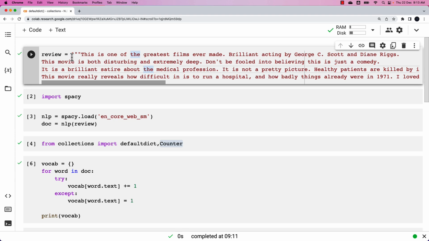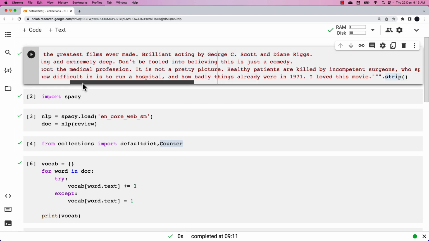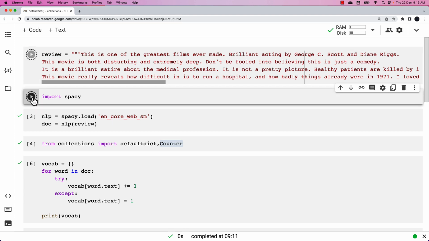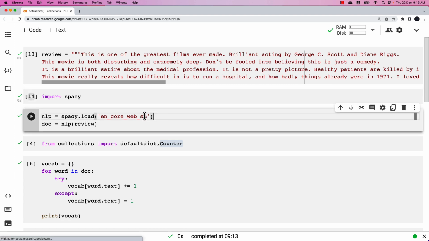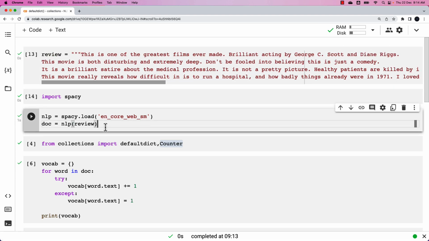Now this time I've got a text review. So this is my text review. Okay. Now once I take this text review, I'm going to import the spaCy library. And as you know, once I load the text data and return the same, I'm going to get a document object. Now this document object is the output that I'll get from spaCy, and this document object has a lot of things inside it. It has got the name, it has got the part of speech tag. I mean, it has got all the data inside it.